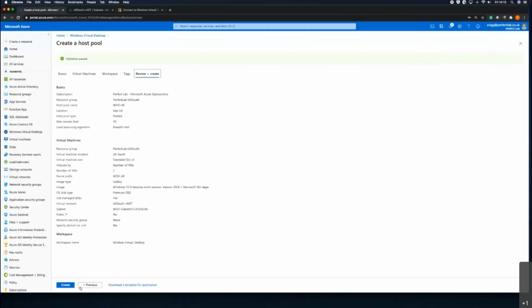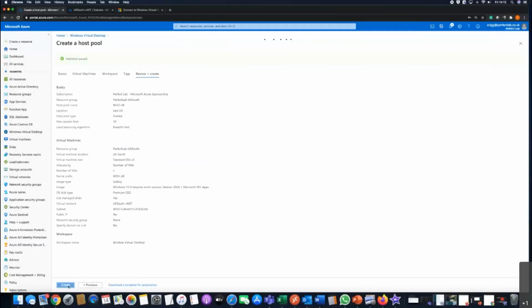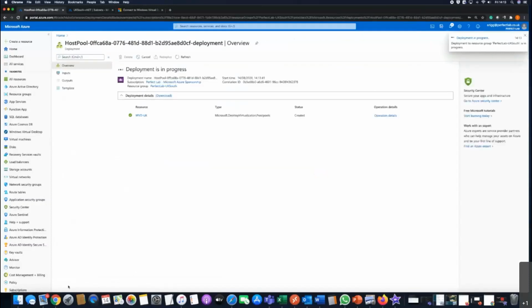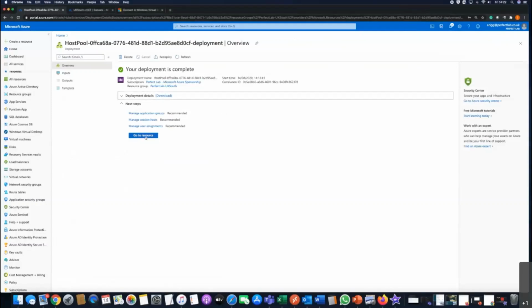And we're just going to review, that's passed the validation, and now we're going to create the deployment process. Now, we are going to use the magic of video here and skip this step, but it will take about, I think it's 10 or 11 minutes in this instance for us to deploy. Okay, we're all deployed.